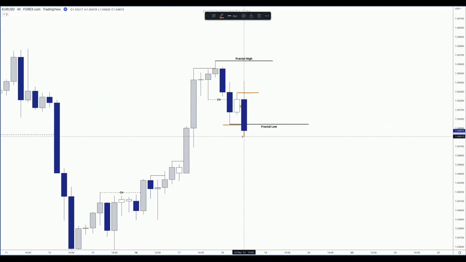But as price is down here in this same candle, because obviously this is a 4-hour candle, it takes 4 hours to print, price could come back up to the upside and then break that high, and then you'd have a bullish change of character. So that can happen all in one. So how do you tell what happened first?